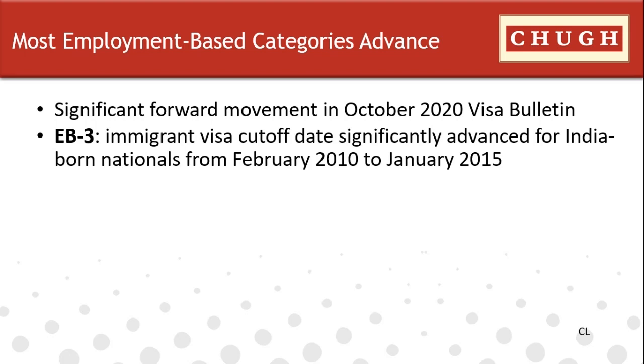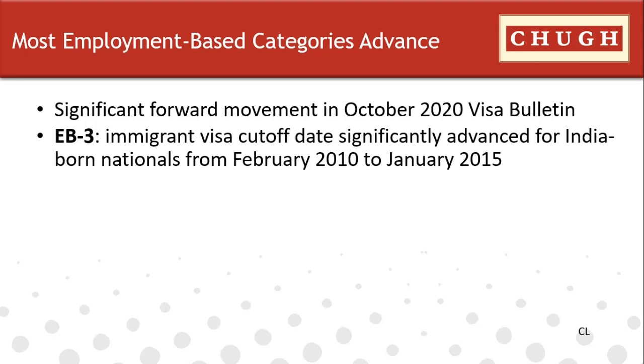Typically, by the early part of the third week of the prior month, you can see the next bulletin for the following month. For example, in the third week of September, you can typically see the bulletin for the following month, and that way you can plan how you're going to file your I-485. On the bulletin itself, there's a link that connects you to the USCIS website where you can check which table to use.